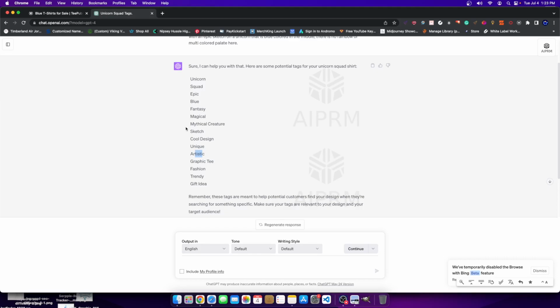If I had the ability to add 4,000 different keywords to my design, and there was no competition on TeePublic, yeah, I'd add the word fantasy. What do I have to lose? Nothing. But when I'm in a position where I only have 15 total tags, I'm limited in my options.